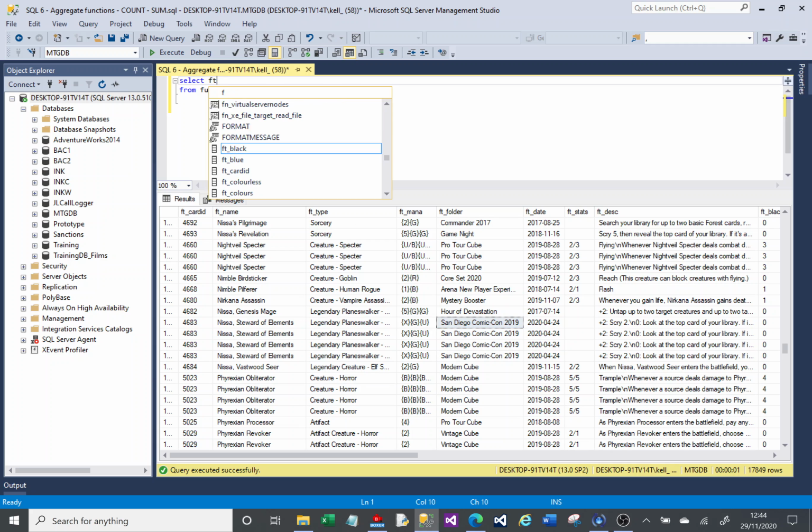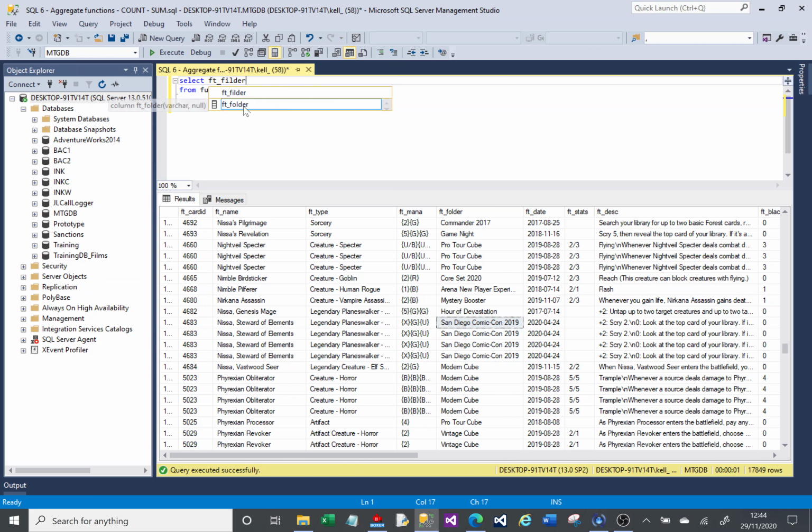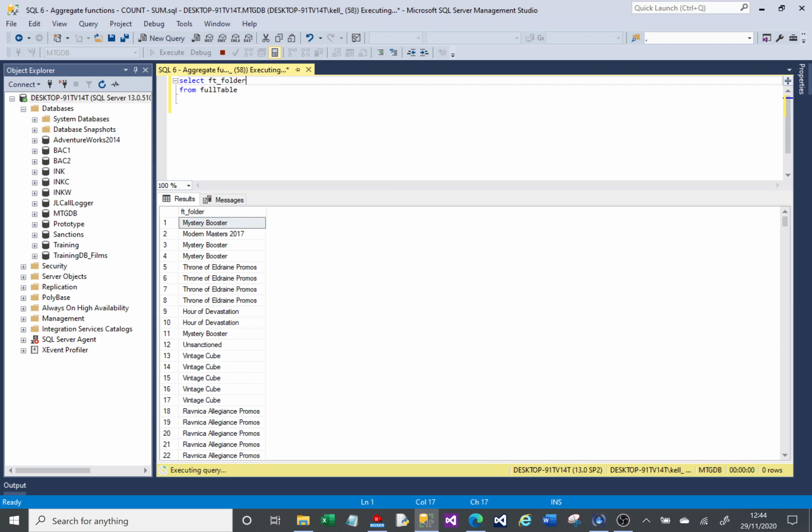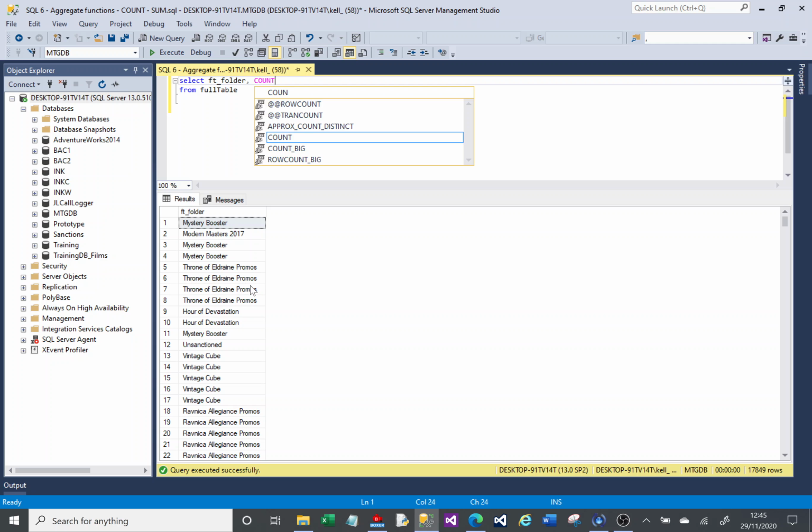So first of all, I'll start by just returning that column. Then I need to do an aggregate function, and the one that I'm interested in to return the number of rows per folder type is called count. So I'll put count in there, and because it's a function it has brackets and it expects something in the brackets, so I'm going to put a star in there because I'm not bothered about what's in the rest of the row. I just want to count rows, so a star in there will work for me.